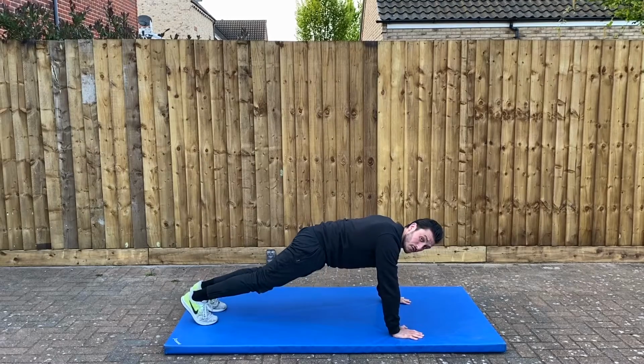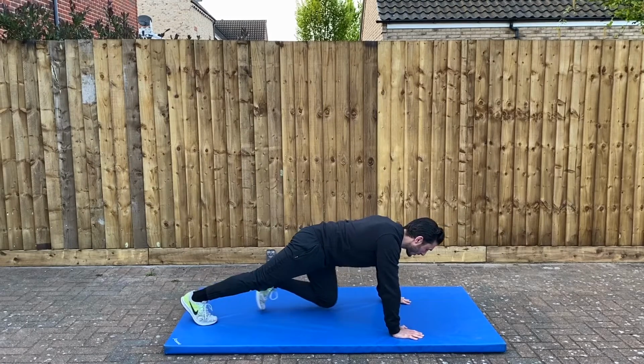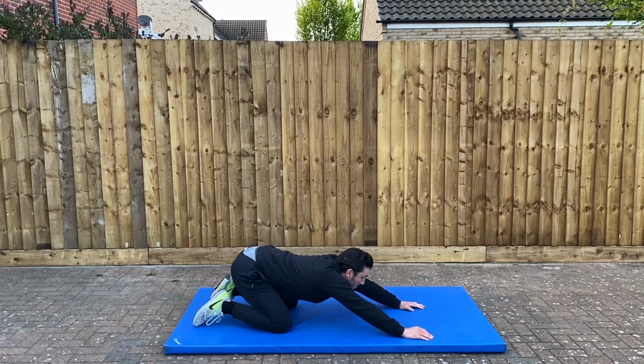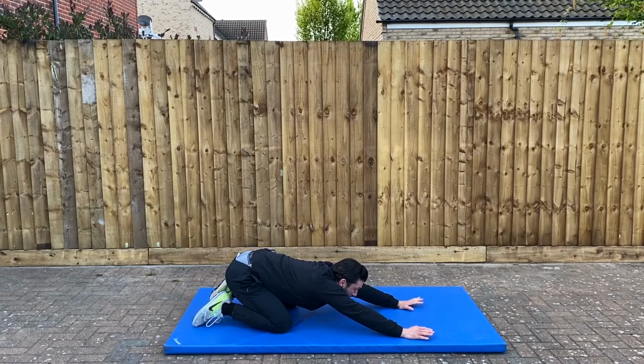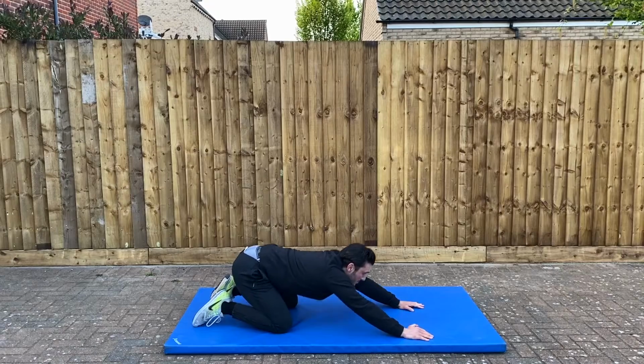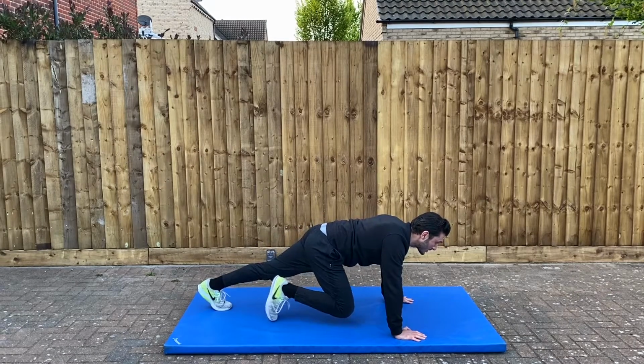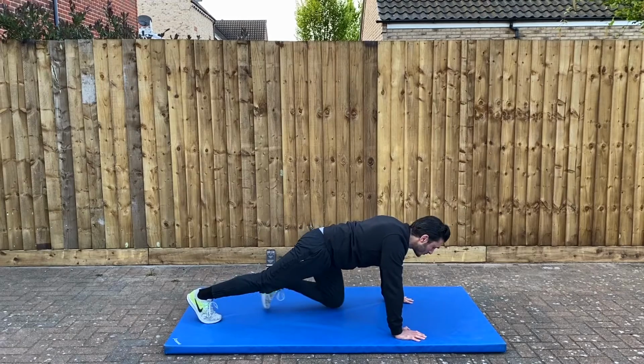So you can see the foot's off the floor, my back's nice and long. I'm drawing the knee up into the chest. If you get tired and you need to stretch it out, just come down into a child's pose. Reach through the fingertips, sit back through the hips, and you can just come back up again. So knee up to the chest, back nice and long. Actively engage your abdominals.